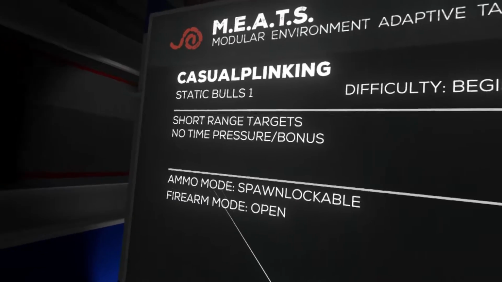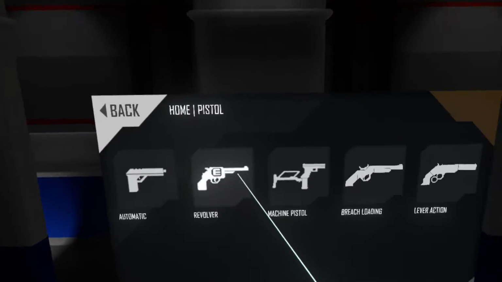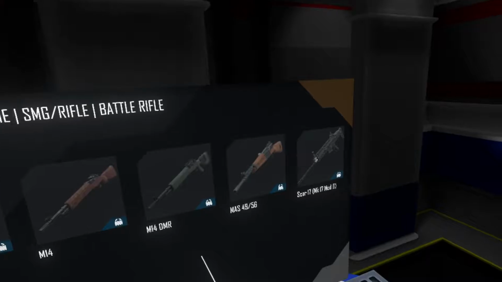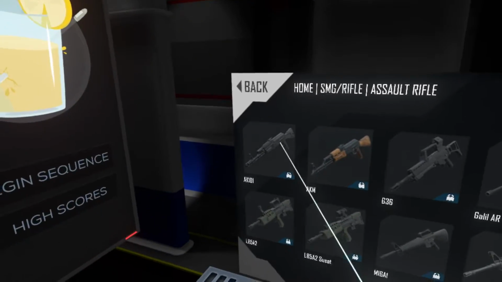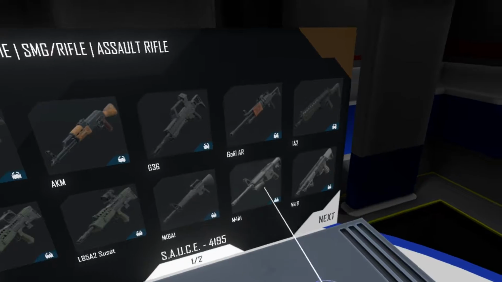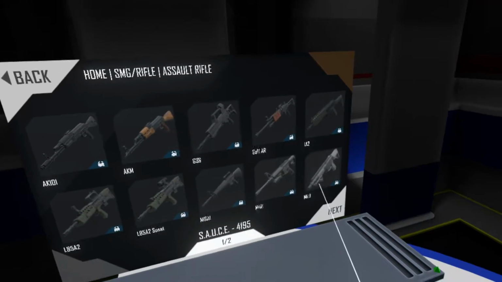Fire our mode open, and my mode spawn lockable. Right, let's buy ourselves something nice. So, go for something. Battle rifles. I like the SCAR, but I'm thinking more assault. Ooh, do I go for something British? Or do we go for the standard M4? Because everyone loves it. The 18. I do like the 18.